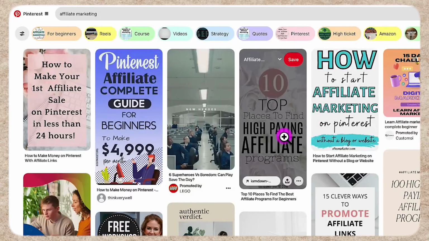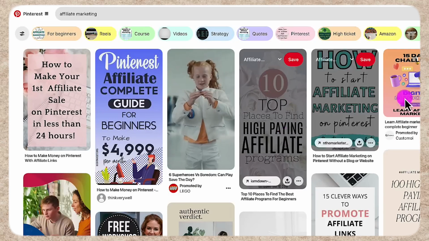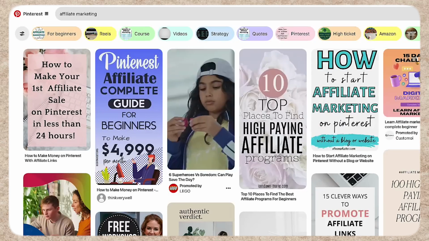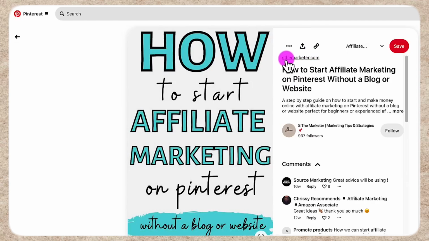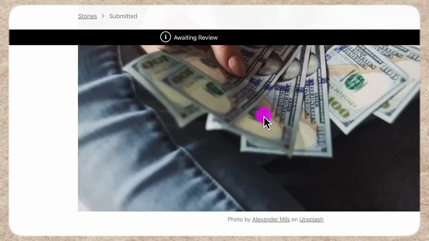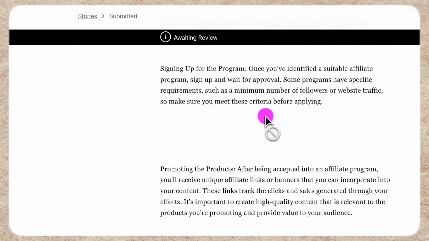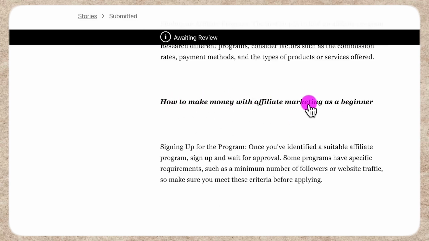Step 6. Monetize your article with affiliate links. Finally, add your affiliate links to your article and make sure to disclose your affiliation with the product. You can add affiliate links to your article using the ClickBank Affiliate Link Generator. Make sure to follow ClickBank's affiliate program terms and conditions.